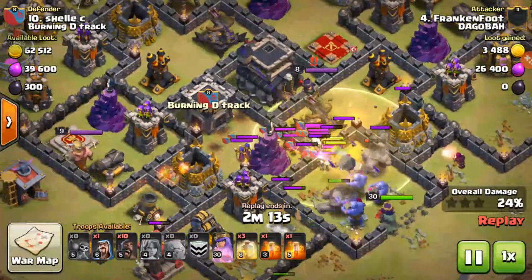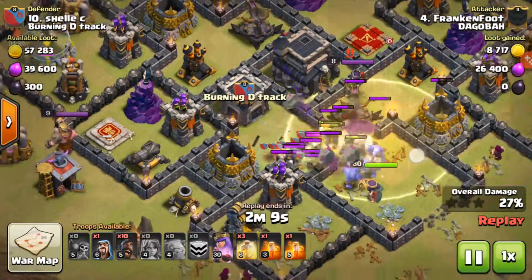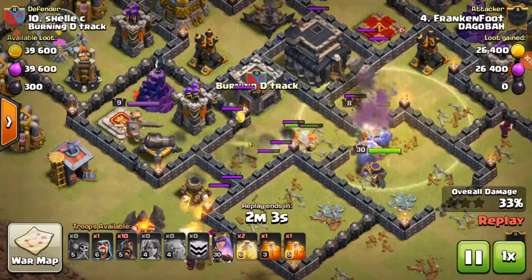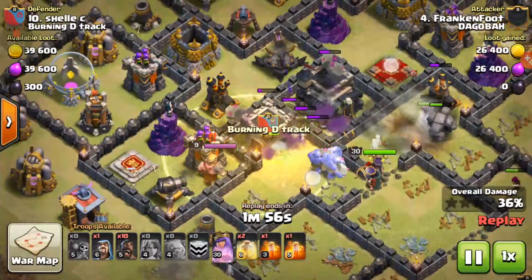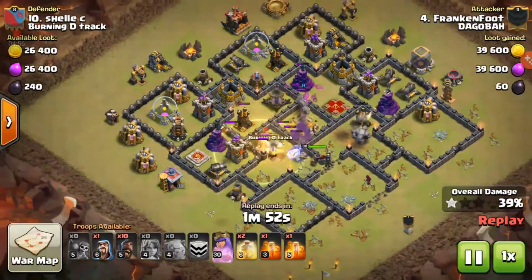Losing Valks due to the well-placed spring trap I didn't know about. Valks come in, clan castle troops eliminated. Valks taking damage. So I think, oh, see that? I dropped a heal spell here, but the goofballs redirected around there, and then they decided to come back. This is where a rage would have been nice, I think.